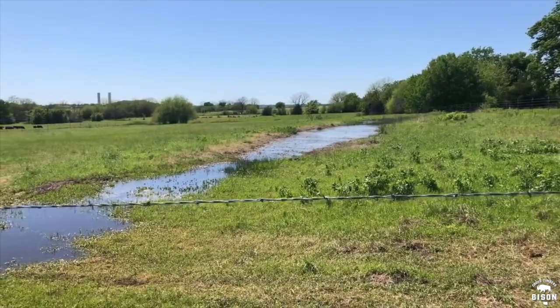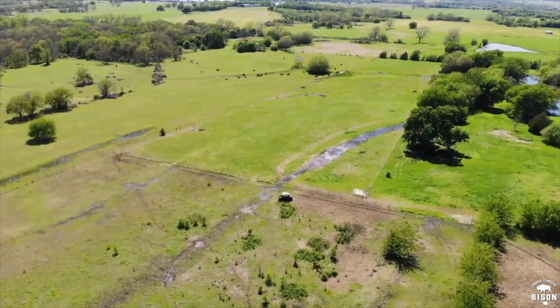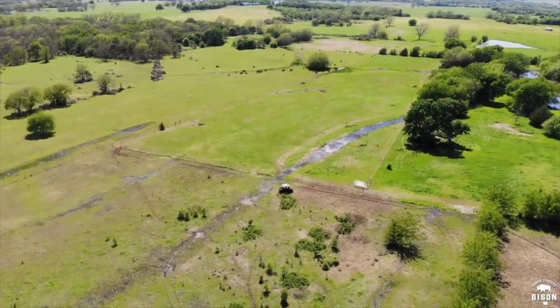Something I wanted to show you is how much rainfall we've had. One of the new projects I'm going to start is water systems. These bison won't come up to the corral unless they need water or we're doing supplement feeding. But I want you to look at how much water is built up in these terraces. This is an old farm — you've probably seen how terraces are formed on a lot of these old farms.